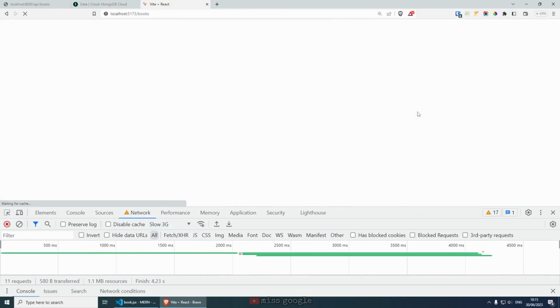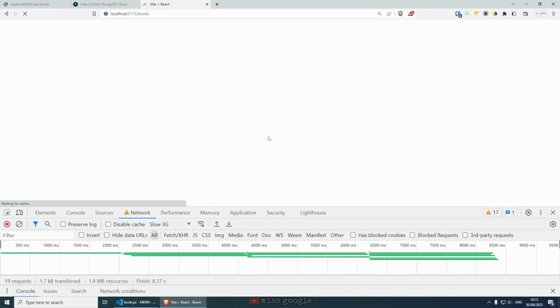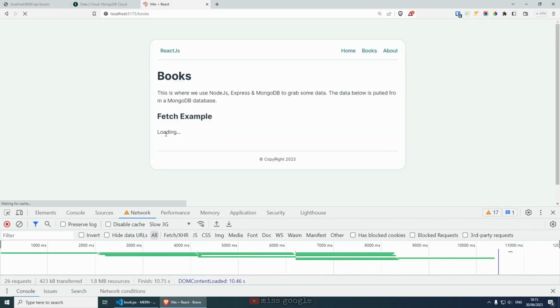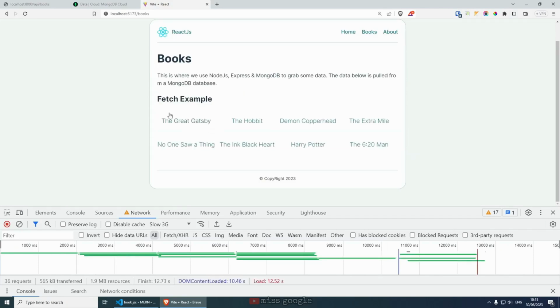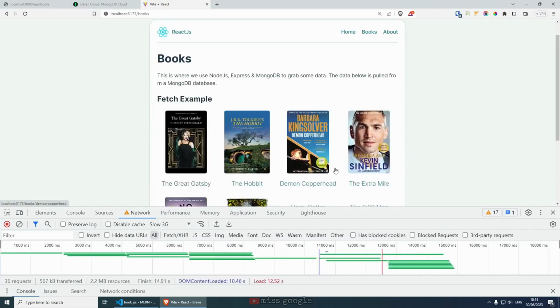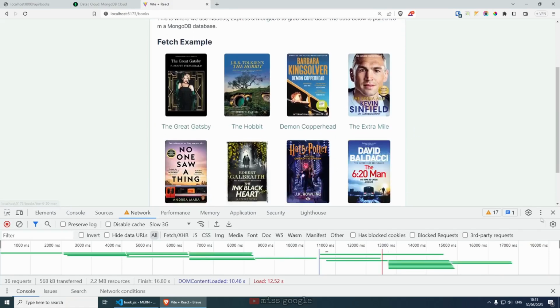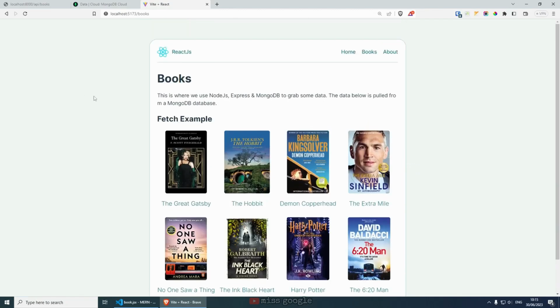Hopefully we should be able to see the page rendering super slow, and we should be able to see the loading. Here we go, loading. And now the data is loading and the images have loaded. So our loader is working. Obviously, if we do no throttling, it will show up, but it's going to be super fast. So as you can see, loading, it's super fast. Cool. That's all loading done.